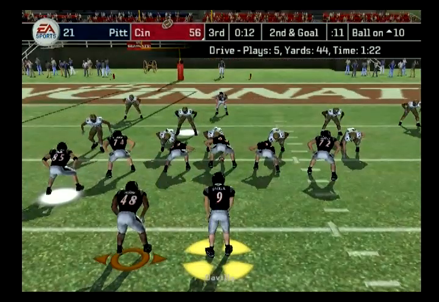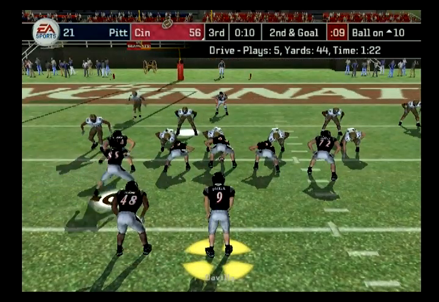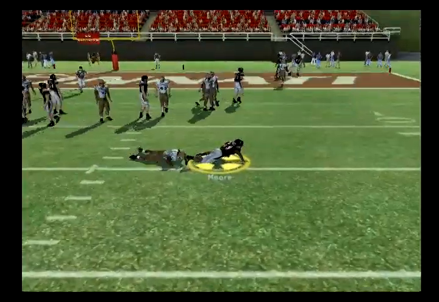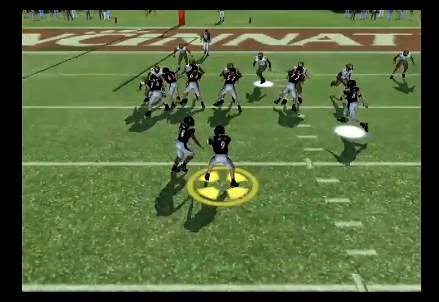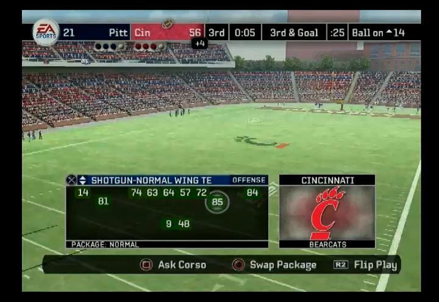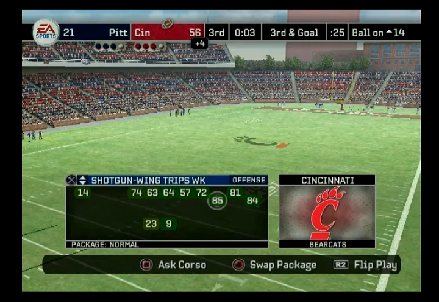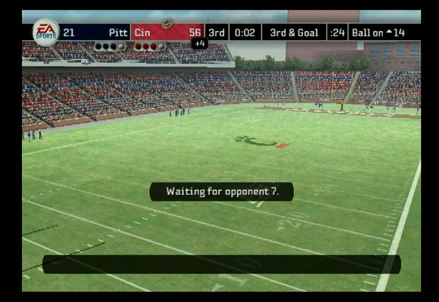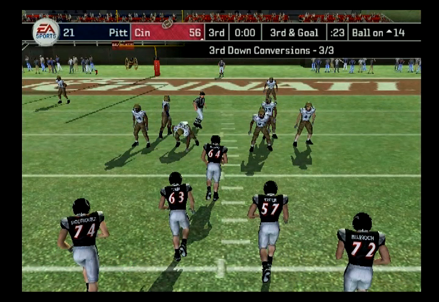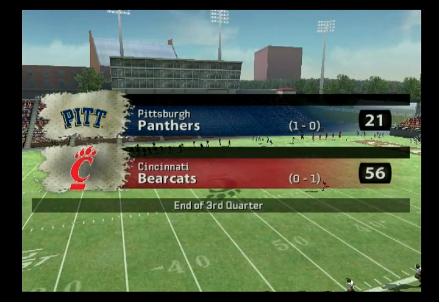The Bearcats come out in a shotgun. And nobody blocked him. I thought my tight end was going to get him, and he didn't. He should have blocked him right there, and he just went right by him. Okay, we're on the 14. I guess we got no choice. Let's go middle post. We're going zone into the quarter. All right, 56-21. I may get the 70 points.